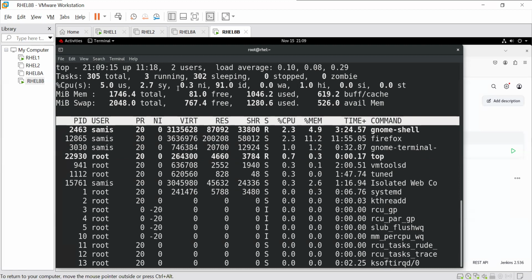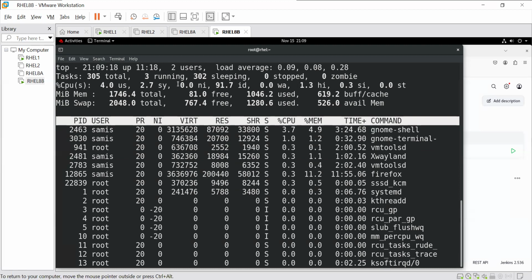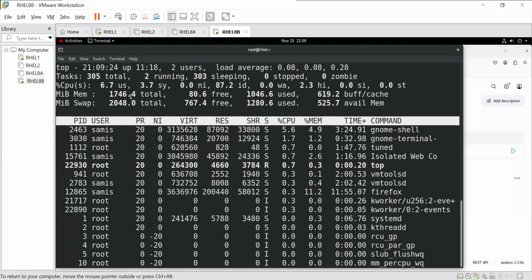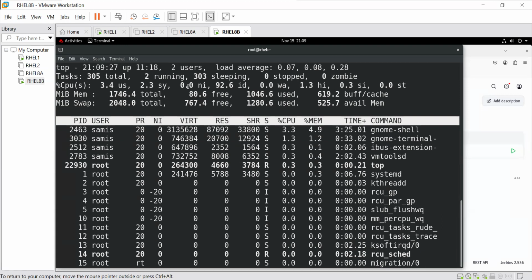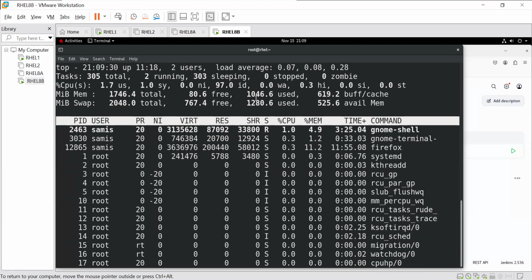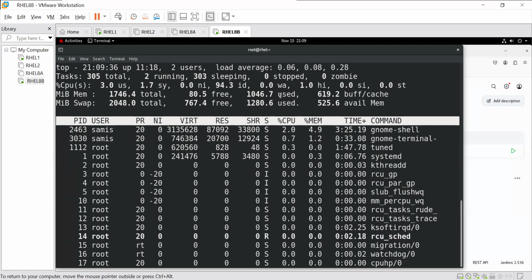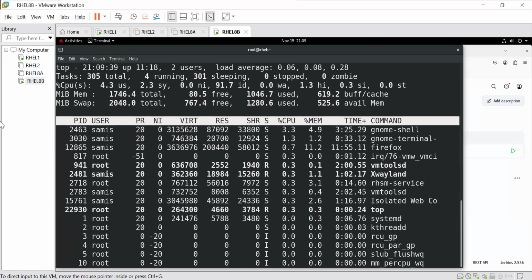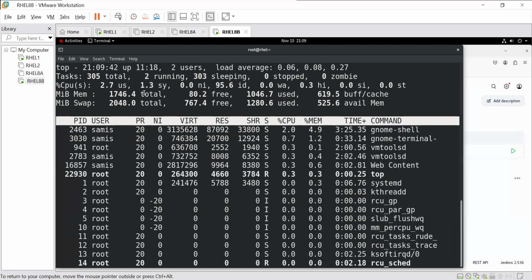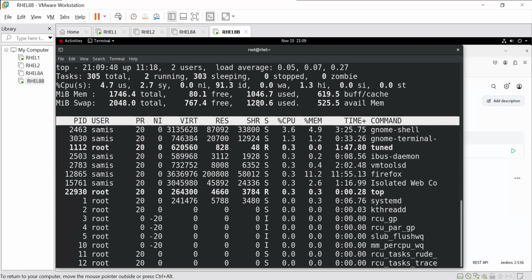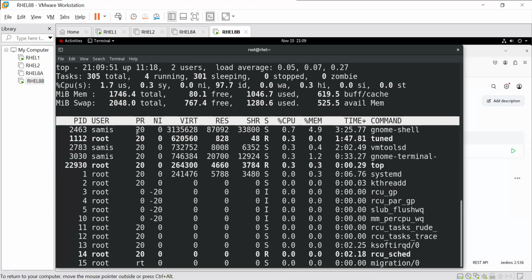CPU lets us know the CPU utilization. Then the memory utilization: the total memory, the free space that is available for processes, then the amount of memory used by the processes is what we have here. Then swap memory as well, telling us the total, the amount that is free, and the amount that is used. So the columns there, you are familiar with it.